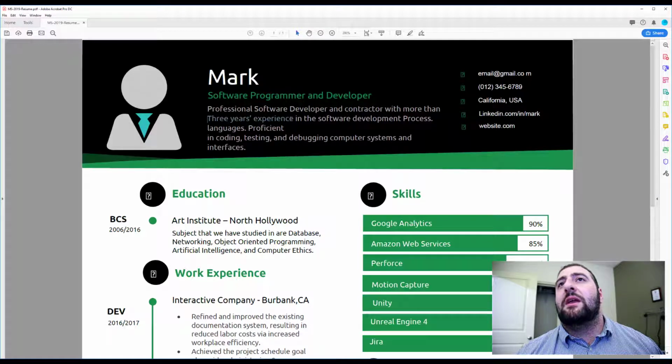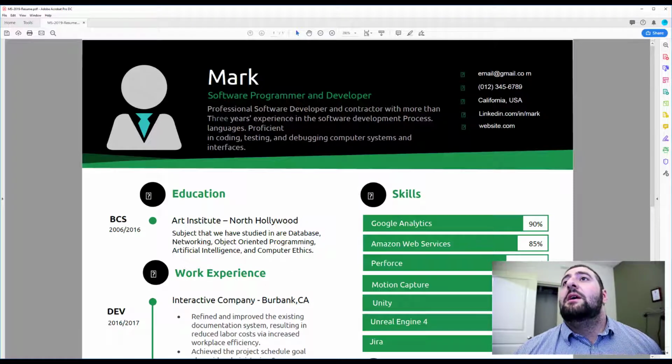I think that this can be simplified to 3 years of experience. You don't need the apostrophe here, and this 3 doesn't need to be capitalized. In software development, I think that's all you really need to write there. So it will just be professional software developer and contractor with more than 3 years of experience in software development. You could actually just cut out the second software development to say with more than 3 years of professional experience, period.